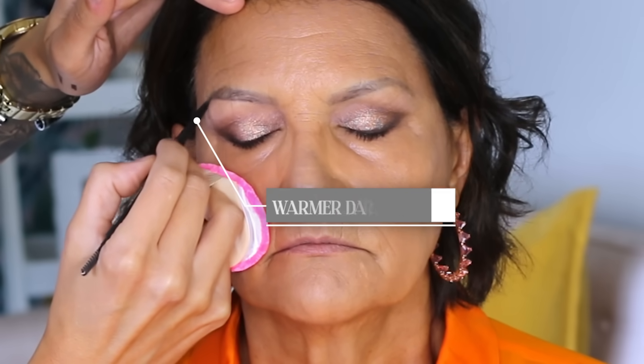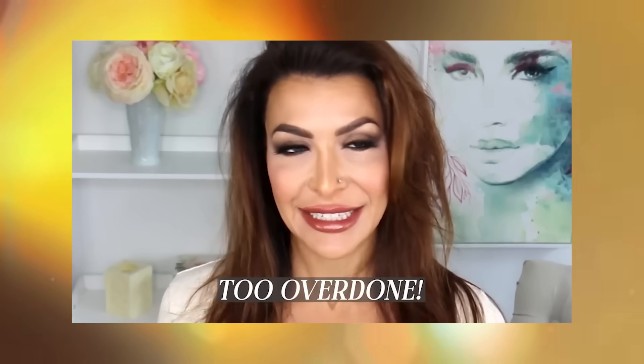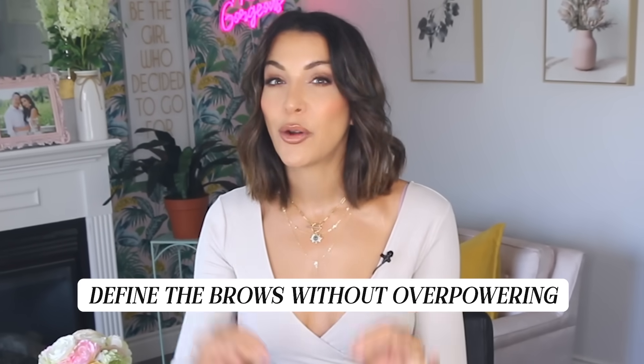My mom doesn't have a lot of brow hairs — neither do I. She got them tattooed several years ago, and over time the tattoo significantly faded and turned a little bit gray in tone, which is totally normal. I filled them in by following the lines she already has from the tattoo with a warmer dark brown pencil. Even though her hair is a cooler, darker tone, going really dark and cool on the brows can look very harsh, especially on a more mature face. She also has very petite features, so a dark black brow would be way too much and would make her face feel quite out of balance. My goal with brows is definition without harshness.